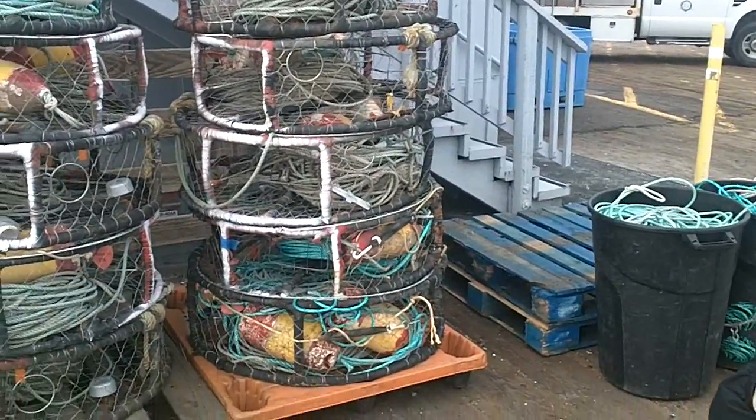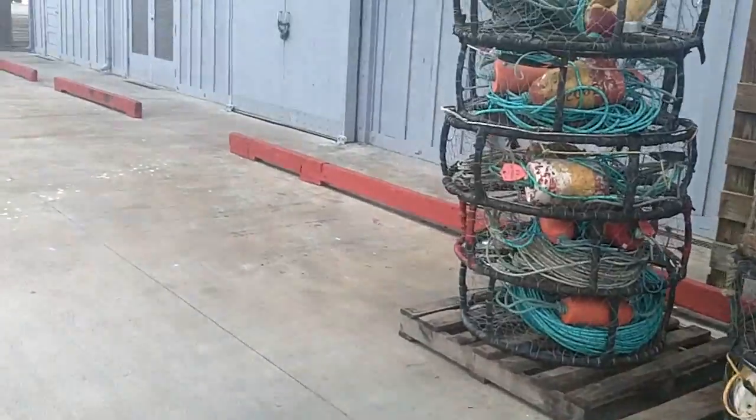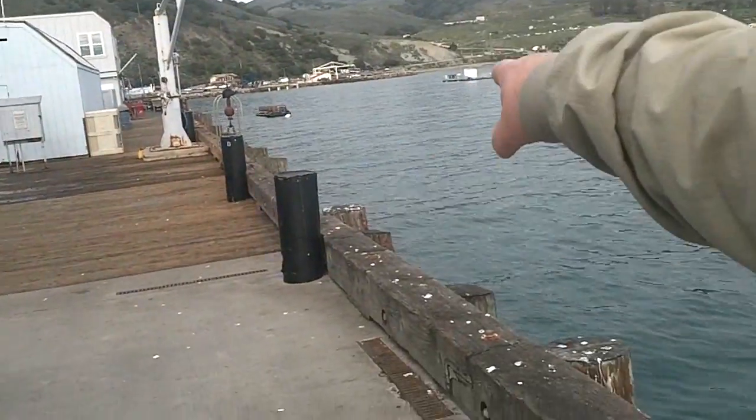See Tim, these are crab nets where they drop them off the side of the pier to catch crabs. I was telling Tim, back in the day, probably about 40-something years ago, back in the 70s, we came fishing off this pier and caught 250 red snapper right over there, and probably about 100 crabs using some crab nets. I don't have that kind of fish here anymore, but still a beautiful place.